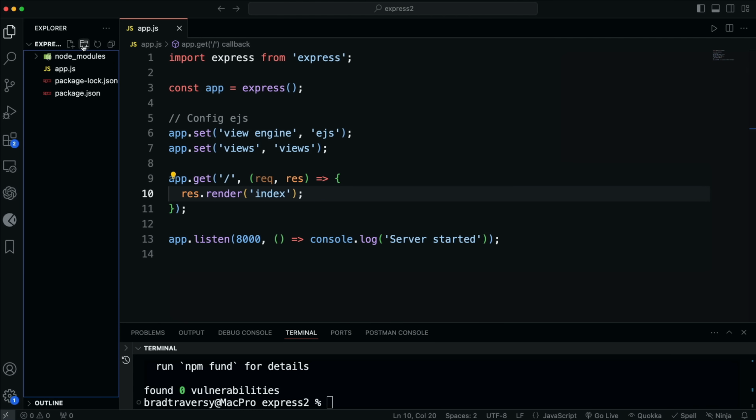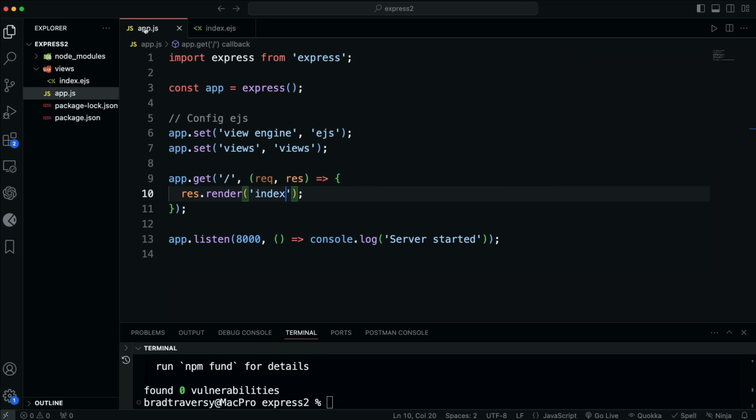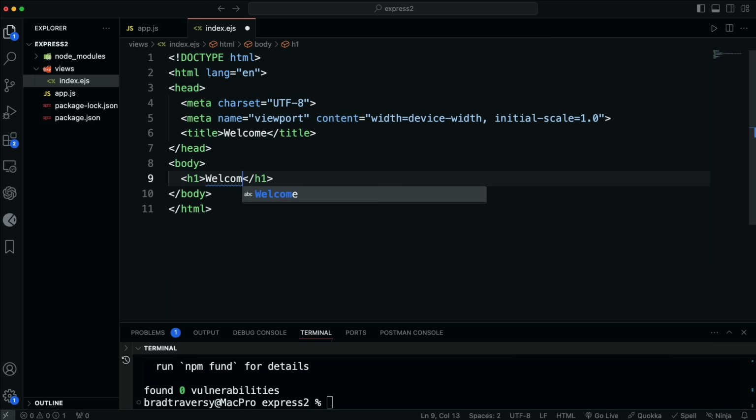So let's create that. Let's say new folder views, and inside that we're going to create index.ejs, EJS is the extension that we want to use. And in here, let's just create a basic HTML. I'll just say h1 Welcome.